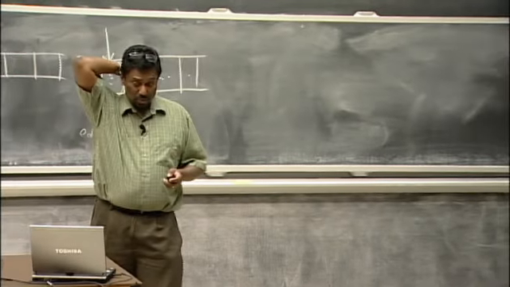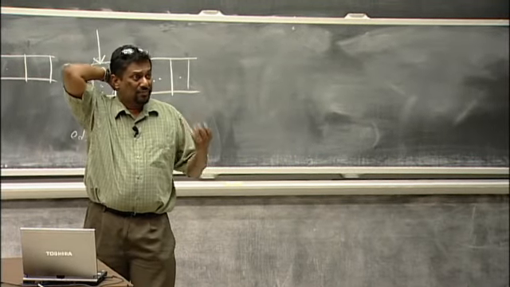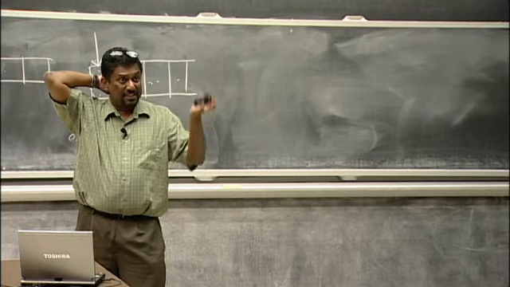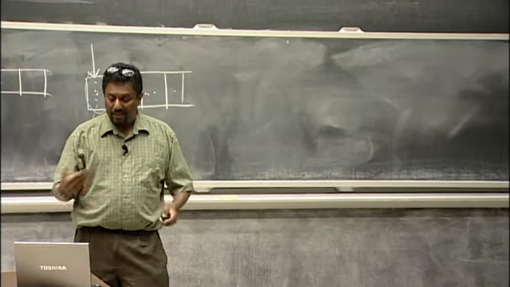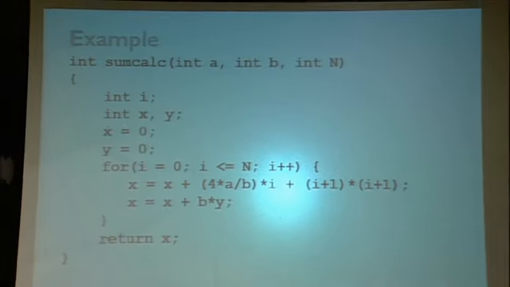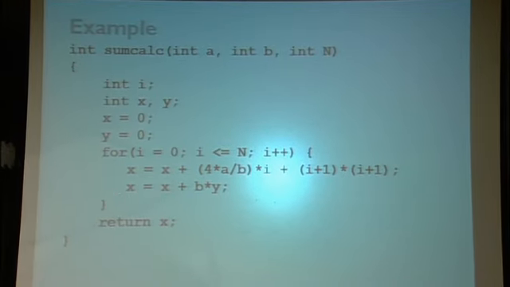So first I want to go through a little bit of an example of what kind of things the compiler does. You probably have seen this in one of the early lectures. We talked about some of these as hand optimizations, but I'm going to go through some of them using this program. It doesn't mean anything, what I'm doing here. I have a loop, I'm calculating some function in here, and then I am adding something else to this x here, and I have some initializations, just something that I can demonstrate with.